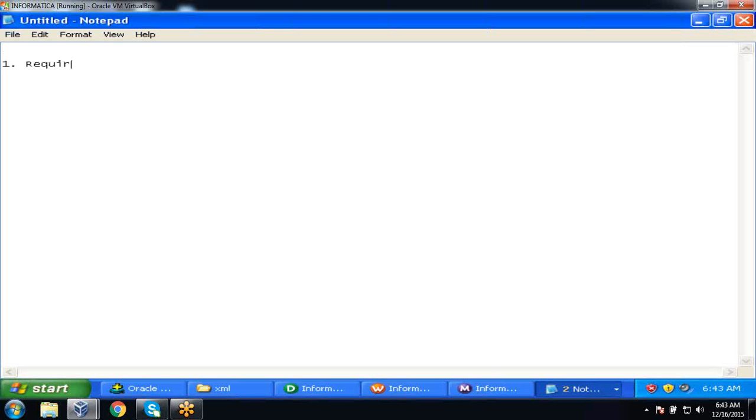The first one is requirements gathering. So here, top business level people are involved: business analysts and the business users. Second one is feasibility study. Which software do we need to use for this project? Either we go for Java, or this project will come under the data warehousing part. In feasibility study, the software and hardware requirements will be set.